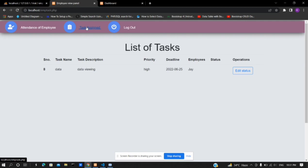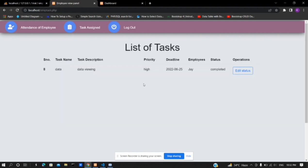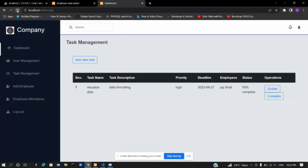Only the status column is accessed by employees. After completing a certain amount of work, he can update his status every day. That can be seen by the admin in the admin panel. Here the status is updated by the employee, and when this page refreshes, it can be viewed by the admin.